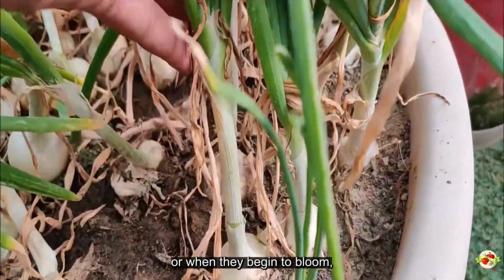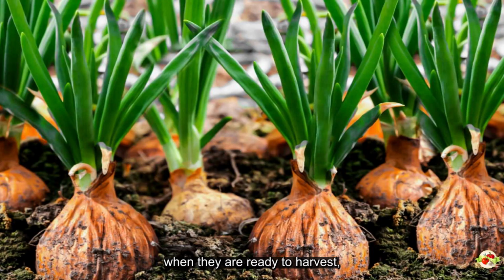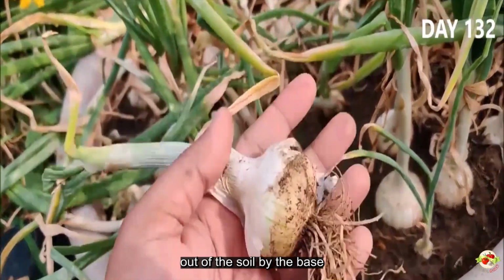When your onions begin to turn yellow or dry, or when they begin to bloom, they are ready to harvest. Loosen the soil around the bulb with your hand and pull the onion out of the soil by the base.